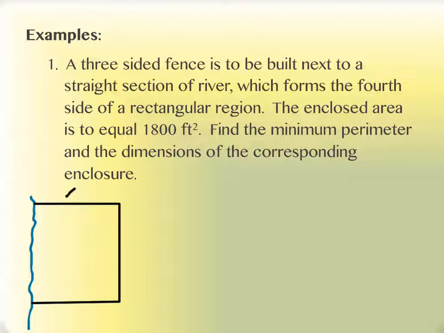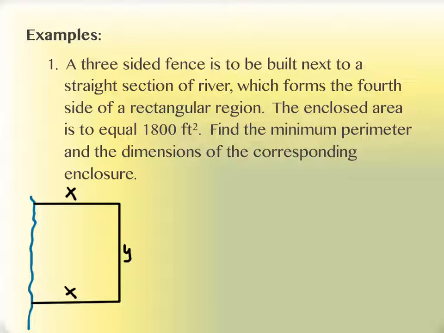Whatever this value is on top, I'll just call it x. I have the same value down here on bottom. Agreed? Yeah. And I don't necessarily, like Taylor said, have to have the 3rd value on the side to be the same thing. It could be different. It could be the same, in which case this would be called a square, which is just a specific type of rectangle, believe it or not. It is a rectangle as well. But it wouldn't have to be the same. It could be, but it wouldn't have to be. Okay, so far so good.